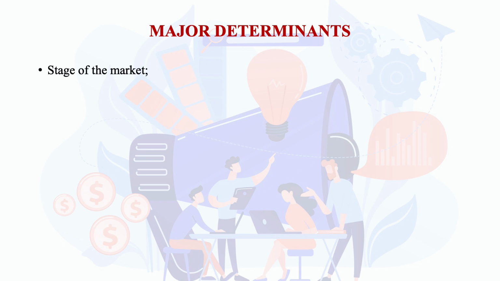The second variable is what is the demographics of the consumers that you are targeting for this particular product. What is their capacity to pay? What is their literacy levels? Their literacy level would decide what kind of promotion mix you can use in terms of print media or digital media or audiovisual media and so on. So demographics are a major determinant, in the sense you need to adapt your product, your messaging, your pricing to the demographics of the customers.